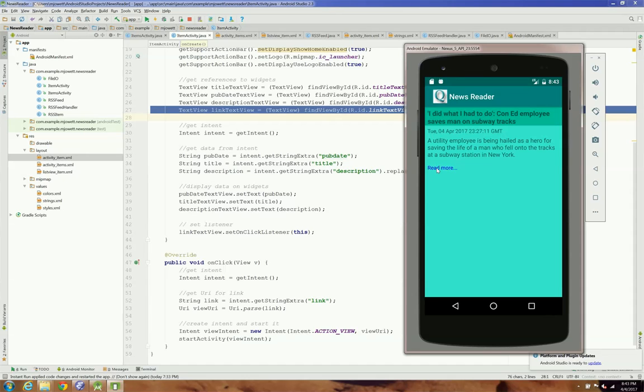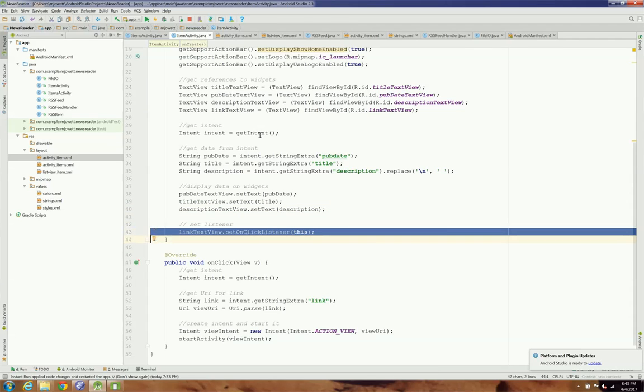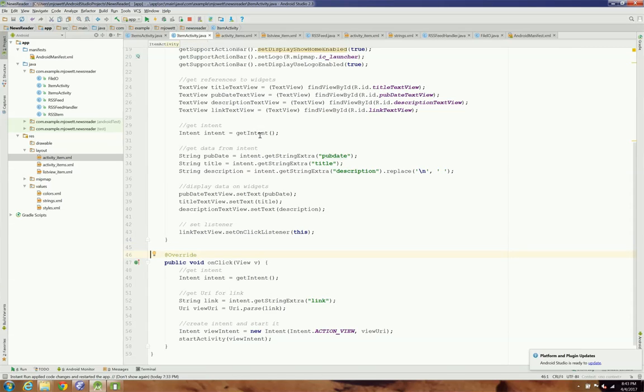All this is just a regular text view, but we're calling it link text view. And then we're going to pass that to set on click listener. So as soon as that is clicked, we're setting the listener. When that's clicked, we're going to then pass this to the next intent.